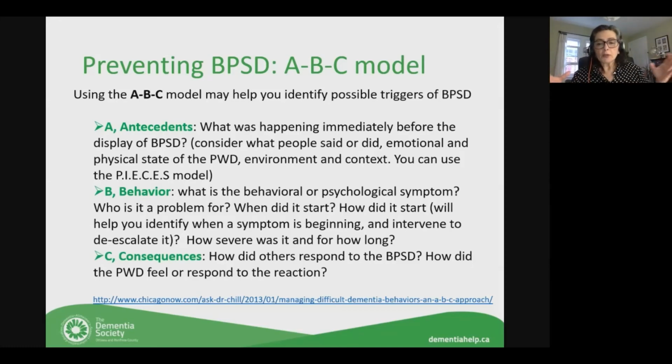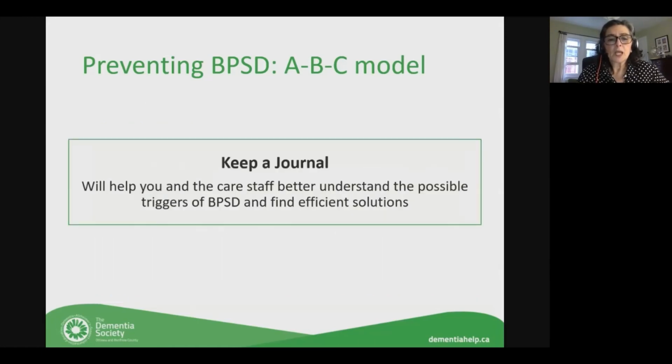Now, how did others respond to this behavior? Did that feed into the response? Did it escalate the issue? Or was there something that somebody did that was really useful for me to think about and learn from, because the way they did that really diffused the situation? So we're always thinking about antecedent, the behavior, and the consequence in trying to make sense. So sometimes it's something that happens and it takes us off guard. It never happened before, and it's something that has us a bit perplexed. Keeping a journal can sometimes help because it helps with that whole ABC.